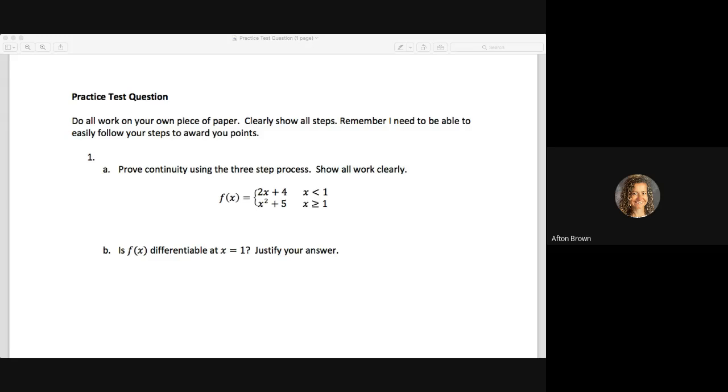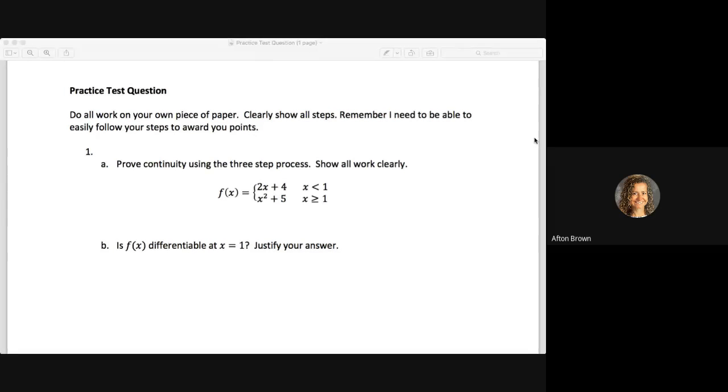And we're going to do a little practice test today. A couple of reasons. It'll give you an idea of what you're going to see on your test, and we're going to practice doing it within the time limit and uploading, and make sure that if we have any issues, whether it's I have an issue in terms of grading it or you have an issue in terms of submitting it, we figure it out together before it's the test. So that's our goal today. And then you guys will start the review.